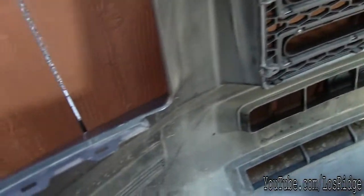And all the other ones are just this type of bolt. Let me take off the bumper and I'll show you right now. So here's the bumper where those little bolts are at, right here. 1, 2, 3, 4, 5, and 6. That's all of them. You just pull the bumper from one side, then the other side, and they should come out. If it's stuck, you probably forgot one. It should come out pretty easy.